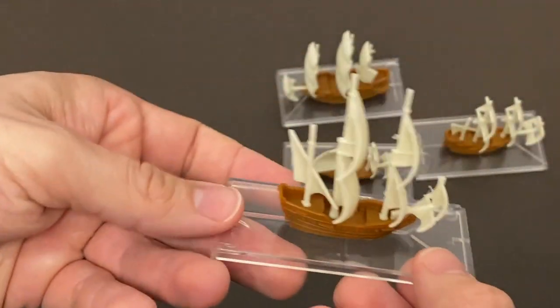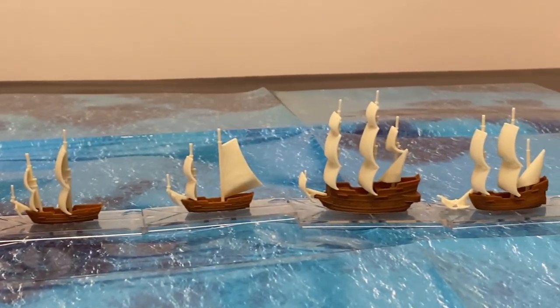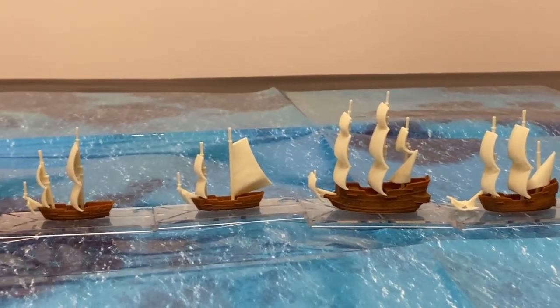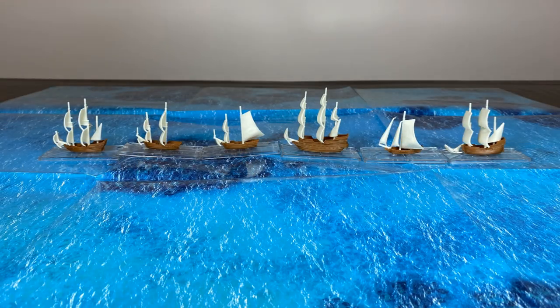Let's toss them down on the gaming mat and take a look at them. Generally I prefer fabric or neoprene gaming mats, but it is nice that they gave us something in the box to help our game look good straight out of the package. What ships do you get? You get a sloop, a brigantine, a corvette, a petite frigate, a flute, and a galleon. That gives you six ships right out of the core box. You can buy more through various expansions.